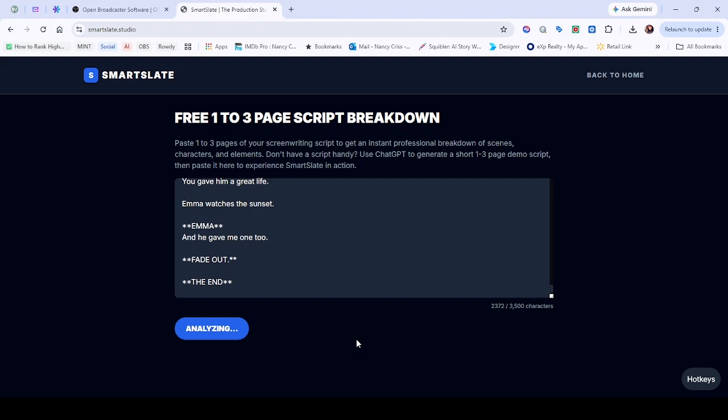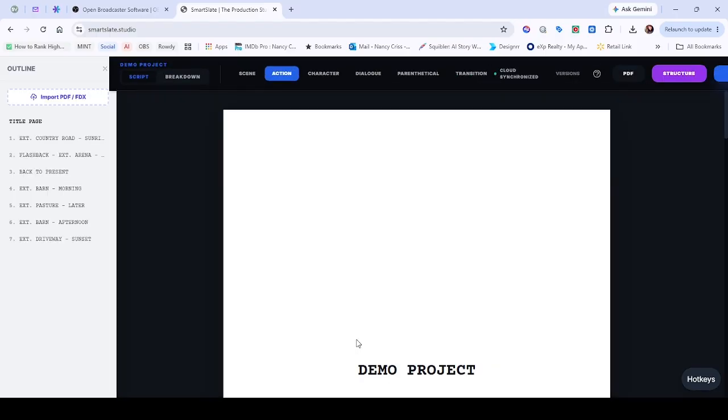and if you subscribe to us and you want to start using the software, I'll show you how you actually import a script, which you can import off of PDF or Final Draft. So if you're using a different script software, just export a PDF version of it and then you can import that. Obviously, the longer your script is, the more time it takes to analyze and break down, because this is your longest step.